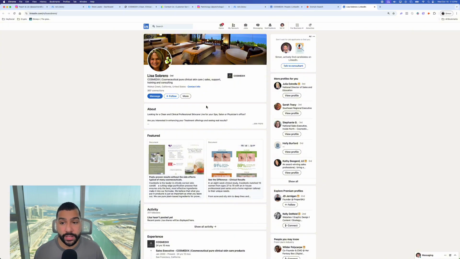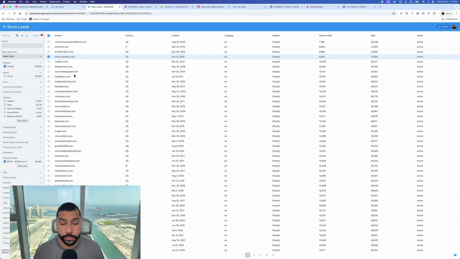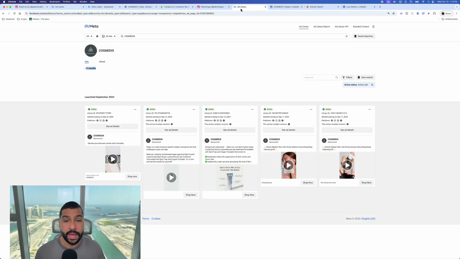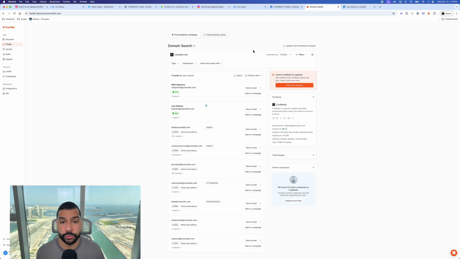So that is the way to find the brands that not a lot of people are outreaching to, how to find if they're actually running ads and use that in your email scripts, and then finding the brands on LinkedIn to see who you can actually target, who you can find the emails for that specific person, and then using hunter.io. Everything in here is free, so this is a very, very good tool.